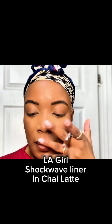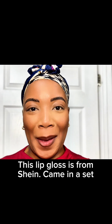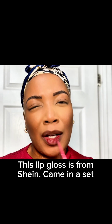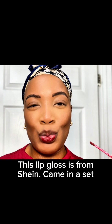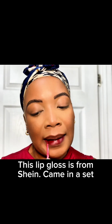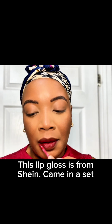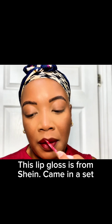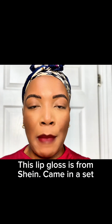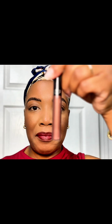I absolutely love it. This gloss is from Shein. I got it in a set like 2 years ago. It's a matte. It's so pigmented. Like, I love it. You can see right there how much I love it. I mean, it's going on so rich and it really stays on all day. I love this wine red. This is going to be like a staple for me all fall. It's going to be in heavy rotation.